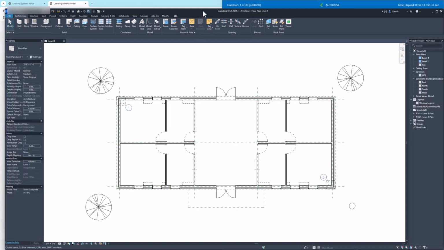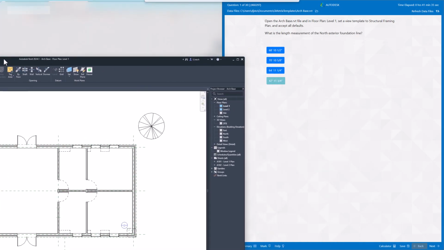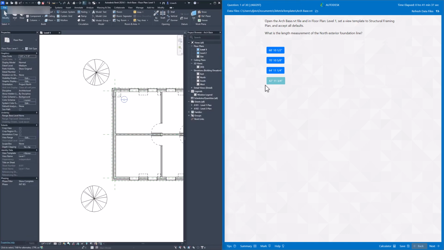Okay, then what I would do is drag this to this side, so I've got kind of a dual screen action. I would recommend taking the test, if you can, on the biggest monitor possible. If you take it on a little laptop monitor, it's a problem. But anyway, it says we're going to open up this file.